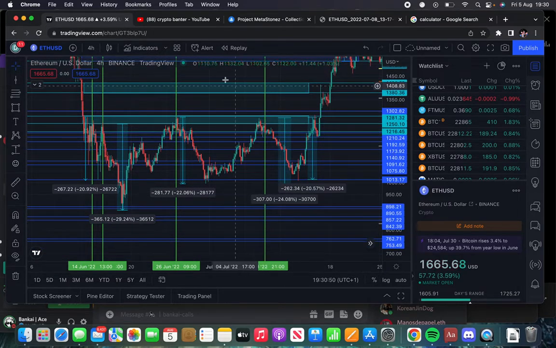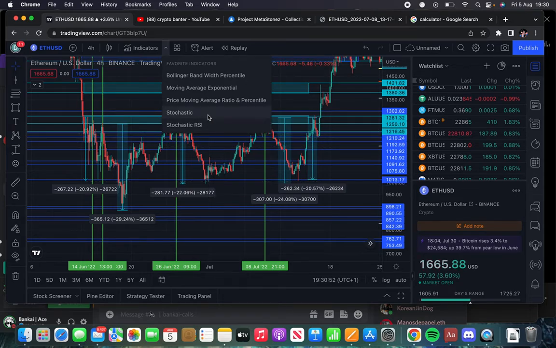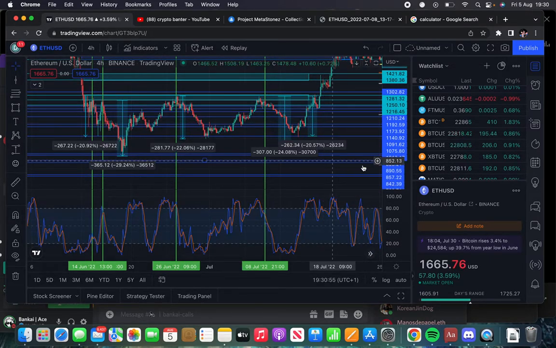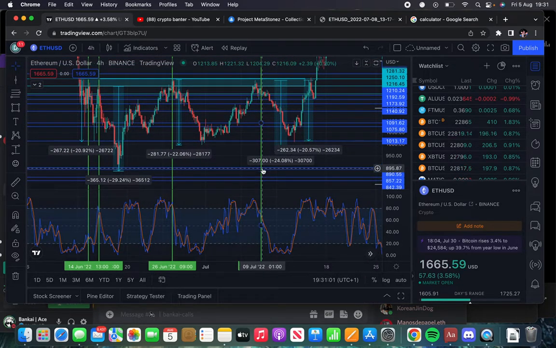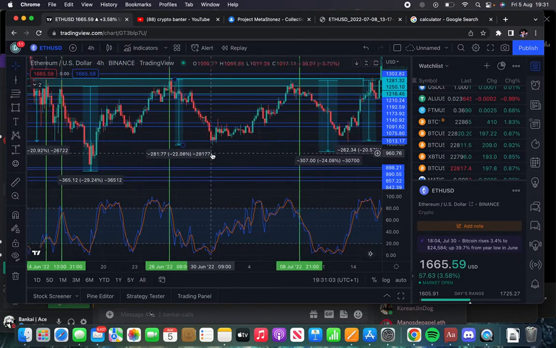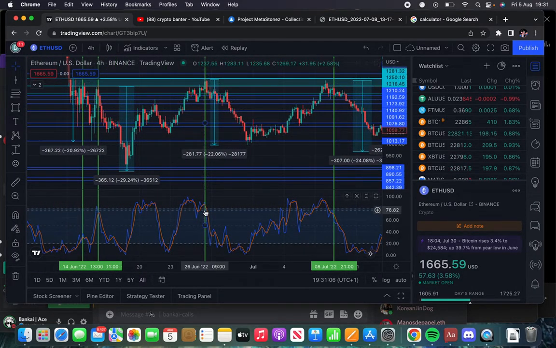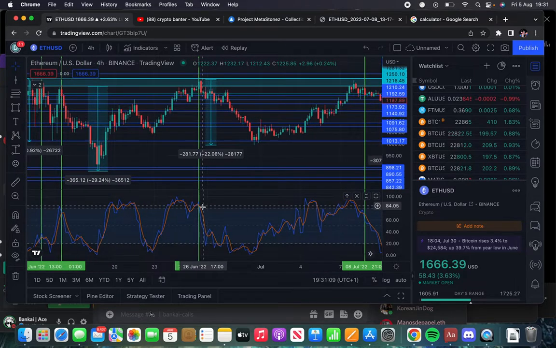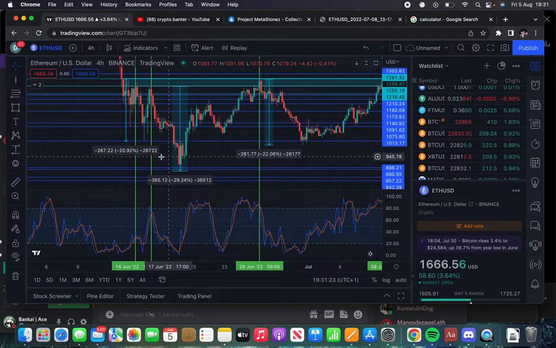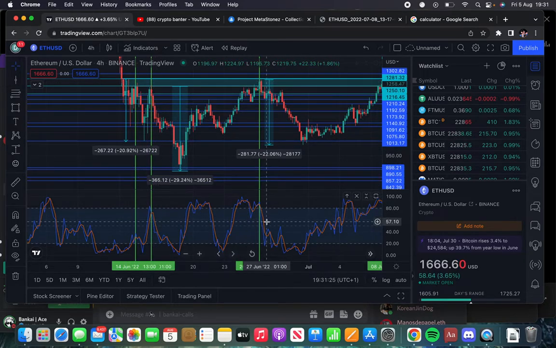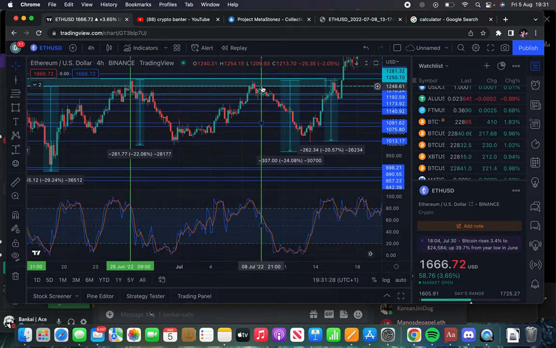As well as all of this, I looked at the stochastic. The stochastic is an indicator that measures the momentum of price action. And you could see that 2 out of the 3 times it had been rejected at this level, the stochastic was over this dotted line here, which represents 80. I would consider that, in inverted commas, overbought, or I'd say overextended. Both of those times it was reaching those levels and got rejected, and I saw the same here, that it was going to get rejected.